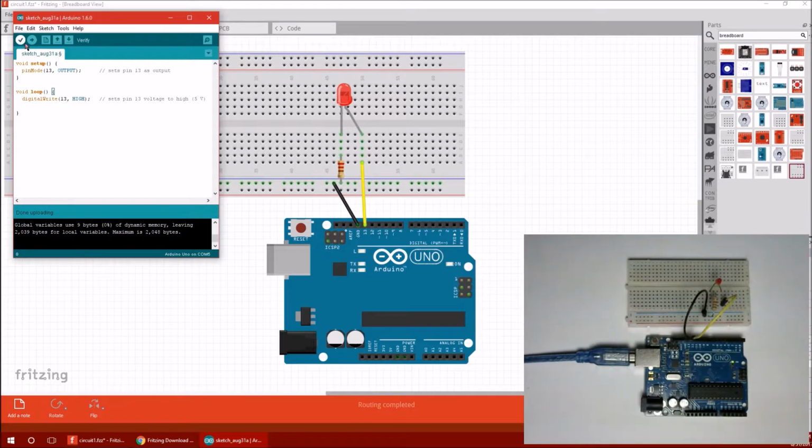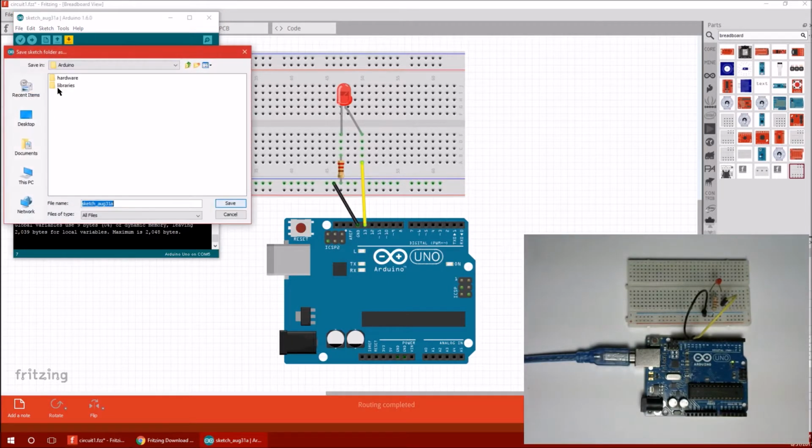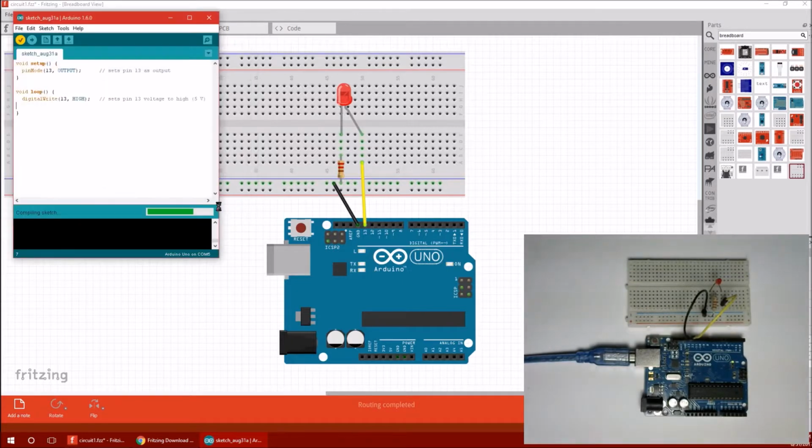So this is upload, you can also hit verify. That'll run through and make sure you don't have any syntax errors. Let's try that. So verify. Oh, it's going to make me save it first. Fine. Sure. So it says done compiling, and we've got some white words here. Everything looks good. If I had made some sort of syntax error, like say typed a bunch of gibberish, and hit verify, we've got a compiler error. See that? And it's got some details. It said it expected a semicolon, whatever, it's just gibberish. So let's not ruin it.